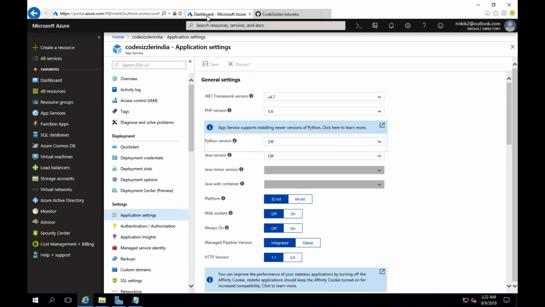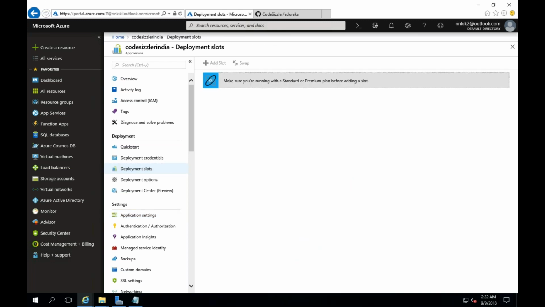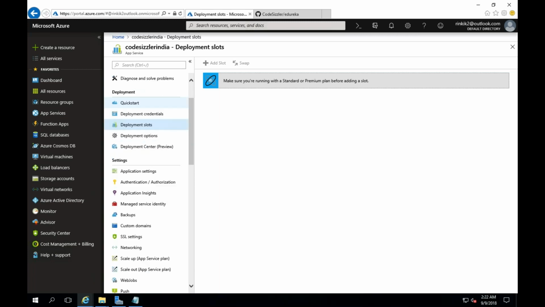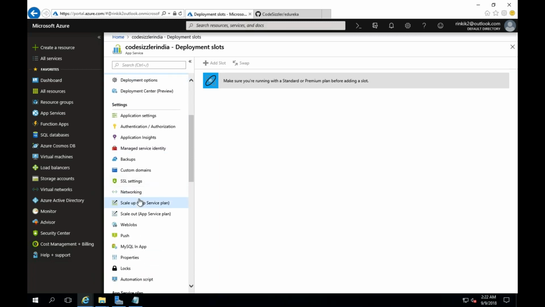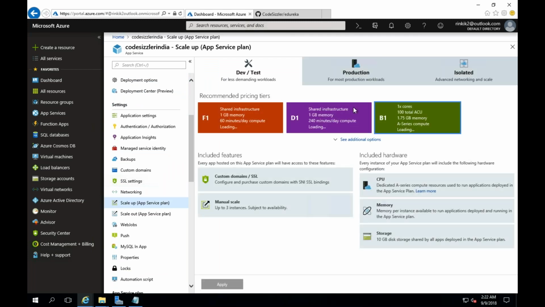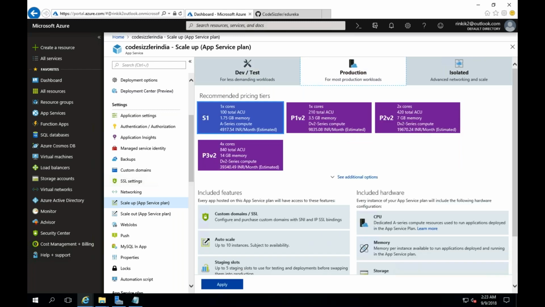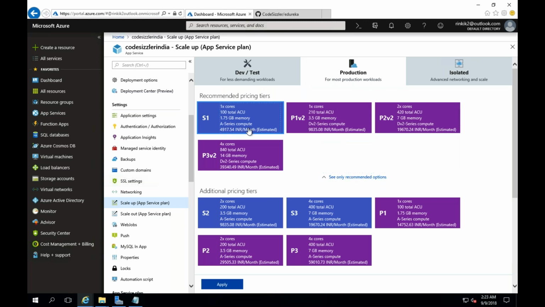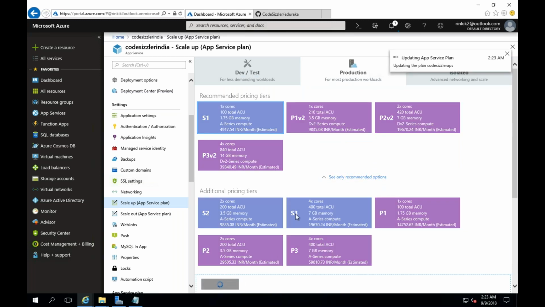Yes, now let's go ahead. I will move to the dashboard, and you have deployment slots here. Okay, so let's go to deployment slots. Remember, I'm on a basic one. It will not support deployment slots. See, I should be on a standard or the premium one. So now I'm going to move to the scaling operation. So let's scroll down. I'll go for scale up, and I will increase the size. From B1, you can find a blue color here. From B1, I will go for a standard one. So let's go for production, and I will say it's going to be S1 standard. Let's click on apply.